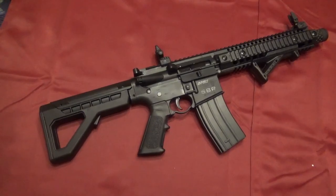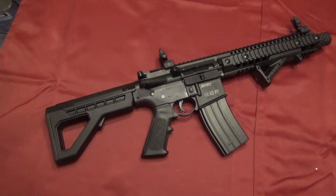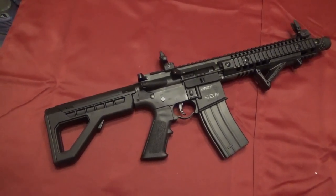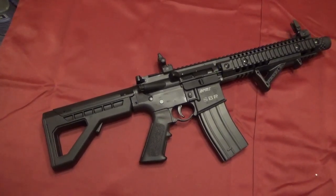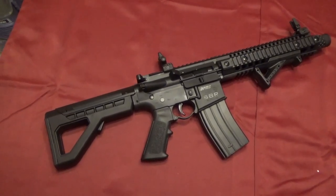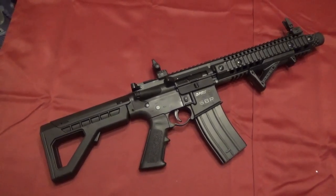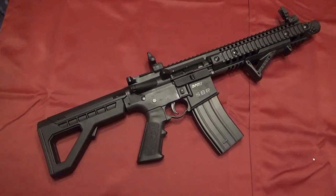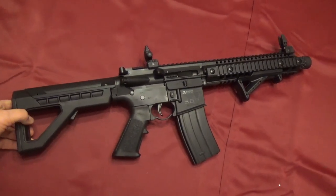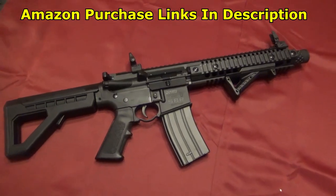Now, as to the reliability, I dumped about 6 mags in full auto and never once had a failure of any sort. However, when I went to the semi-auto mode, I went through 2 or 3 magazines, and in one of those magazines, towards the end, it did have some sort of a jam up. I pulled the mag out, put it back in, and it worked just fine with the rest of them. So to me, it's pretty reliable, and it's not like this has to be 100% reliable. I'm not looking to defend my home with this, so I was satisfied with the reliability from what little testing I did. Hope you enjoyed the video.